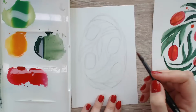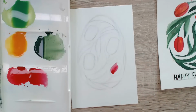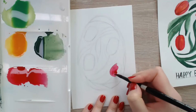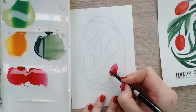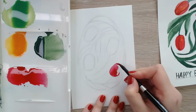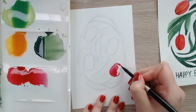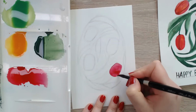All right, so I'm gonna start with this tulip here. I'm just gonna apply a flat wash. There's a hair here. Just a flat wash around, following my guideline, but you can also paint outside if you feel like this would look better. For example, if you want to make the shape a little bit wider, like I do here, a little bit wider on the bottom, and then here on top I will do this. I don't want to have it flat. I want to have it a little bit roundish still, so there are no harsh edges. Still, everything should be round. Like so.